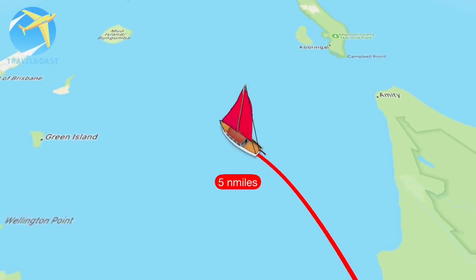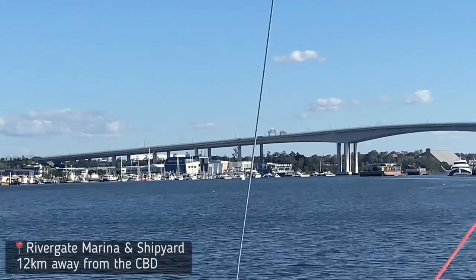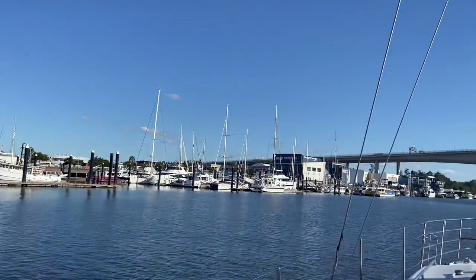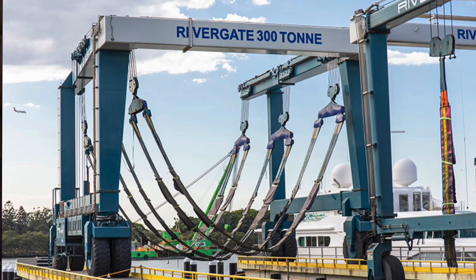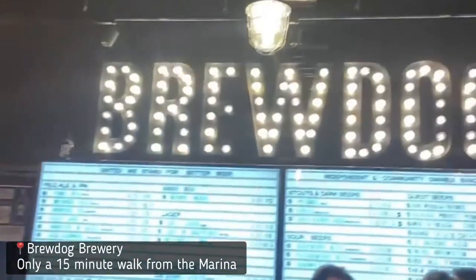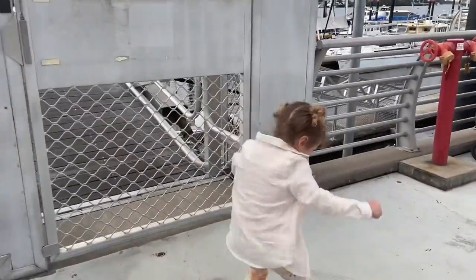After spending a couple of days at North Stradbroke we decided to head into Brisbane, which was only 22 nautical miles. This marina is exposed to the tide so make sure you plan to be there on slack tide. We had a little bit of tide on our bow so we had to crab walk in to get into the berth, but it was fine. Our stay at Rivergate Marina was 10 out of 10 honestly. The facilities were awesome, the staff were super helpful, and overall our week stay was super comfy and close to everything. They had a courtesy ute where we were able to provision and Josh doomsday prepped on alcohol.